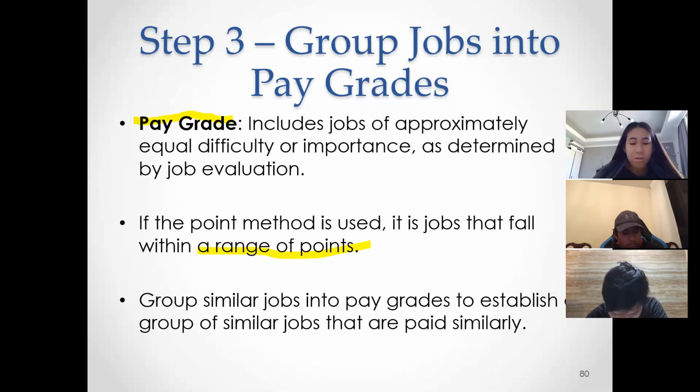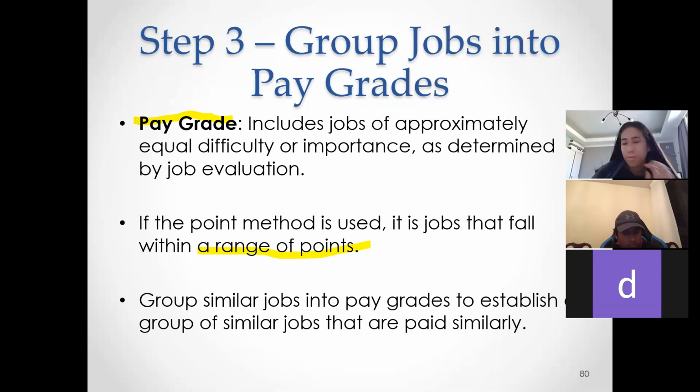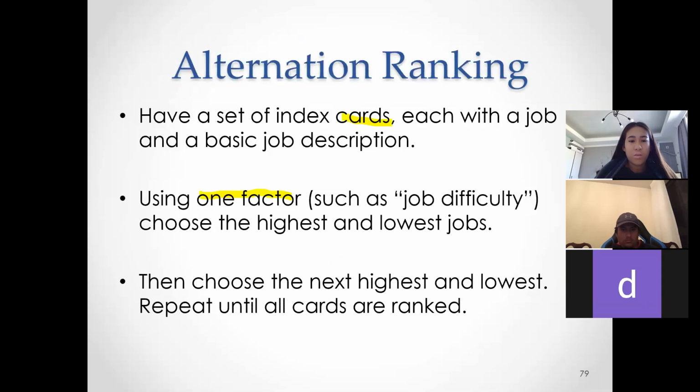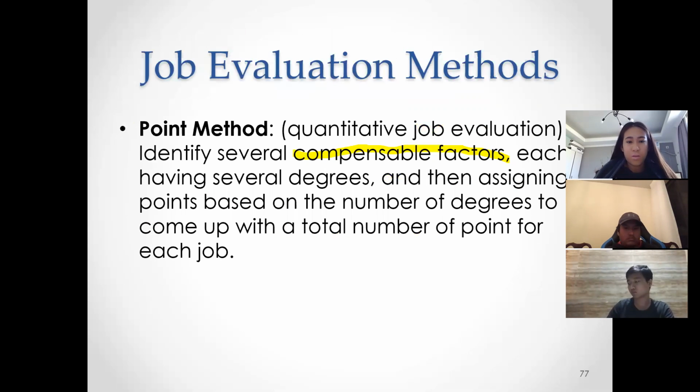It could include the marketing manager and a lawyer, even though what they do is very different. But they're both level 80 or 85. And so they would both be in this grade. Obviously, in order to use pay grades, we need to have a quantitative number associated with each job. Now, once we have these pay grades, so these are groups of jobs that have a similar number of points. And as we said before, we get the points from this method of using compensable factors.